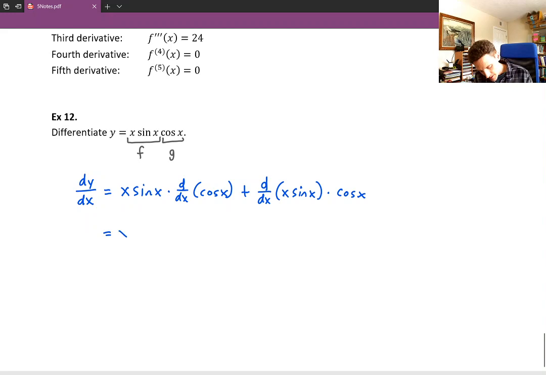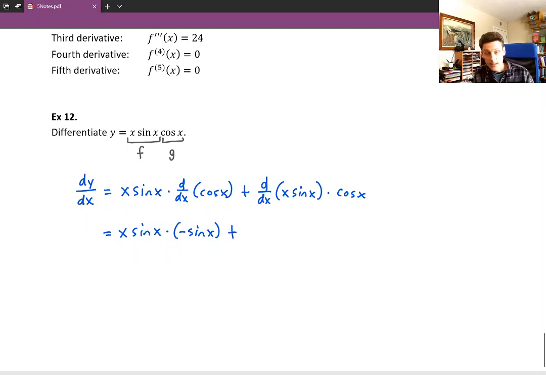Now let's go ahead and see how to take these derivatives. They're definitely derivatives of smaller functions. And we can take the derivative of cosine x. What would that be? If you said negative sine x, then that's correct. Remember that the derivatives of the co trig functions are negative, and sine and cosine just go back and forth between each other.